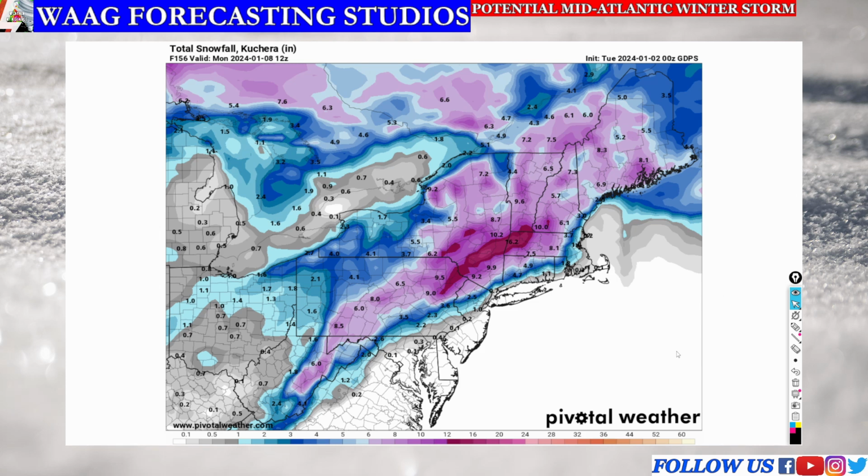And we are seeing that this is pushing it very farther northeast than the GFS and the European forecast model. We see a lot of that warmer air is down here to the south and mid-Atlantic, and that's going to keep the snowfall away. That's what it's suggesting as of right now. Some of the Appalachians do see snowfall, but the majority of the heavy snowfall is up here into Maine and New York.